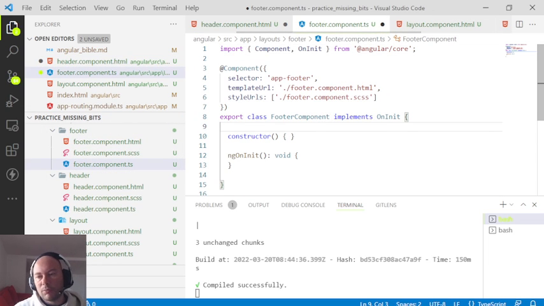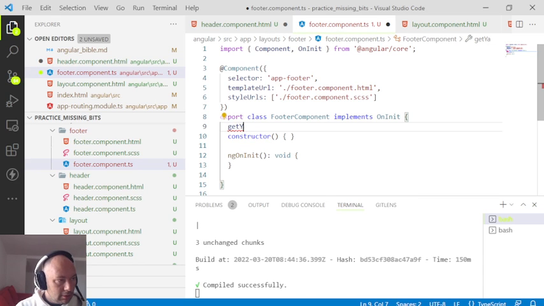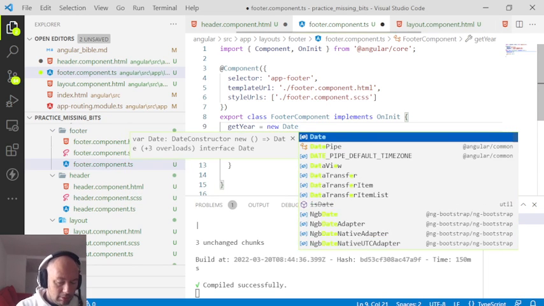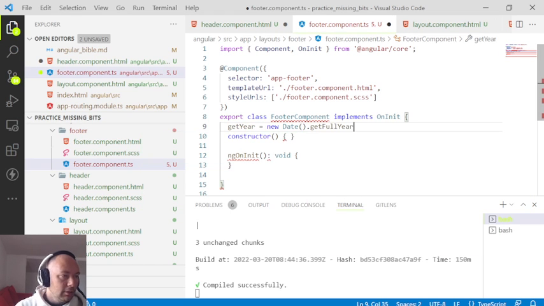And what I would like to have in the footer is just, let's make a small function of get year equals to new date, and let's get full year.